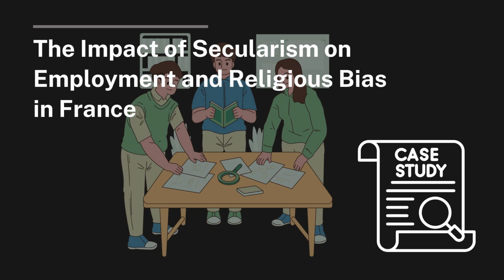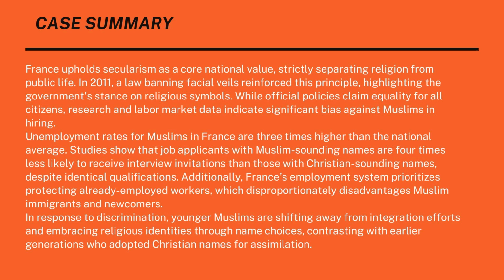So the title of the case is The Impact of Secularism on Employment and Religious Bias in France. So, case summary: France upholds secularism as a core national value, strictly separating religion from public life. In 2011, a law banning facial veils reinforced this principle, highlighting the government's stance on religious symbols, while official policies claim equality for all citizens.